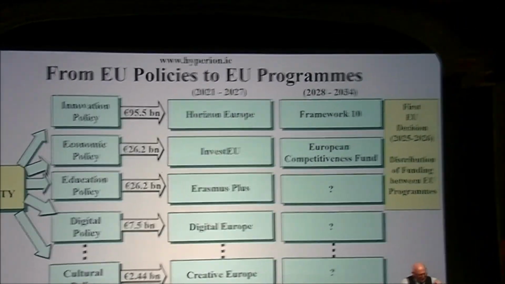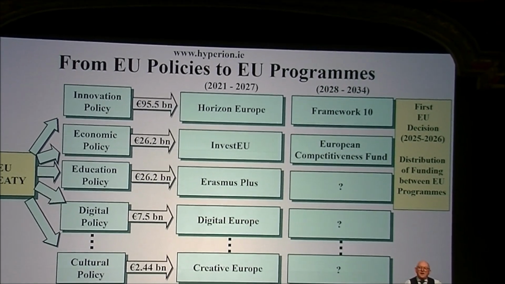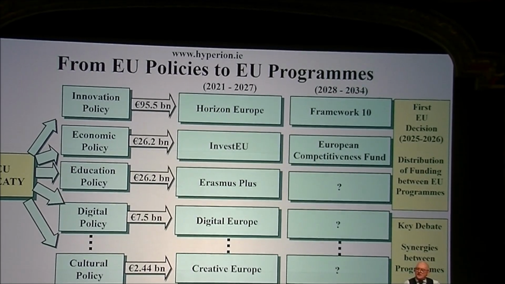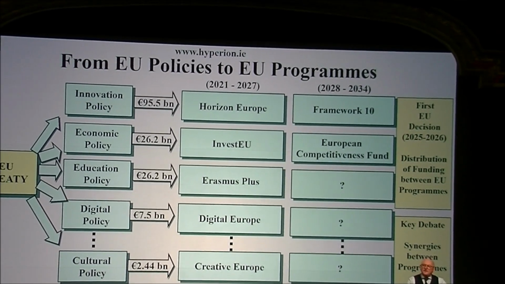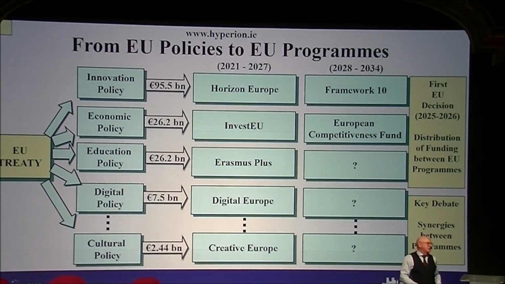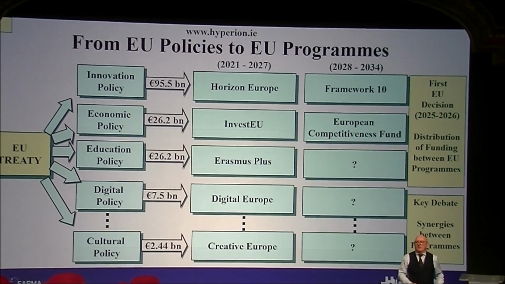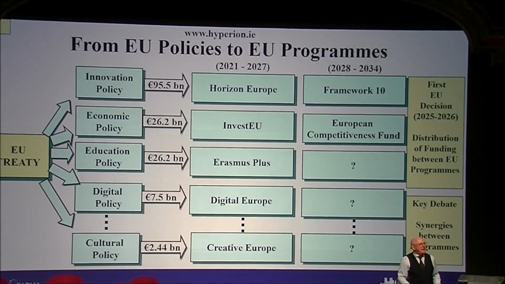Now, in the current Horizon Europe, there was a new word introduced that's going to be big in the next programme. It's called synergies. They want more synergies between the programmes to tackle big challenges. Now, that's going to become an evaluation criteria. That's not written anywhere, I'm just telling you, based on experience.